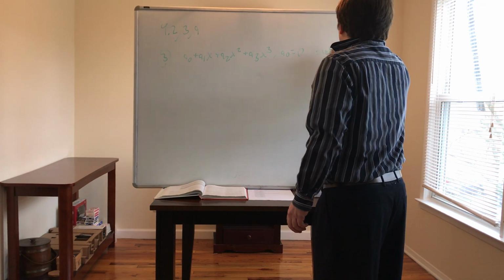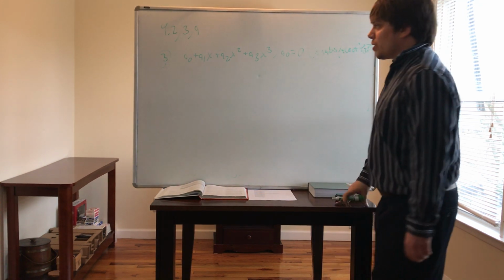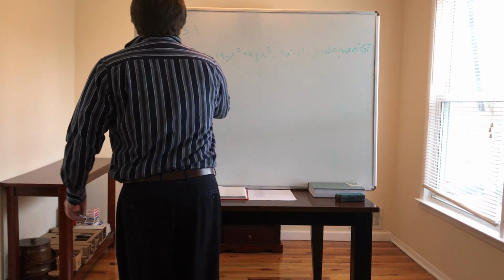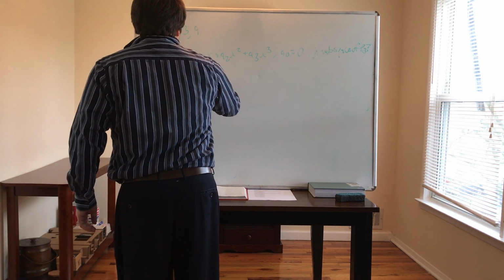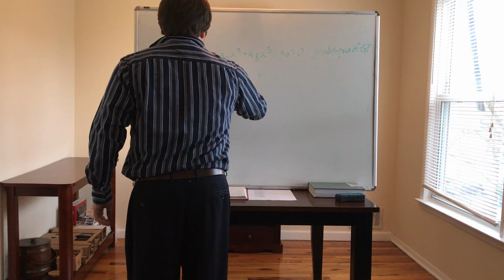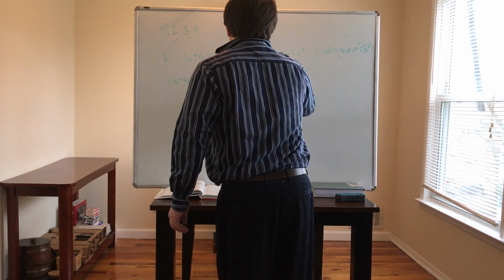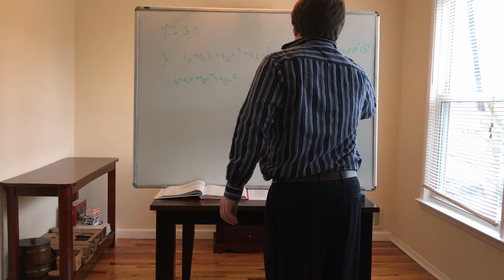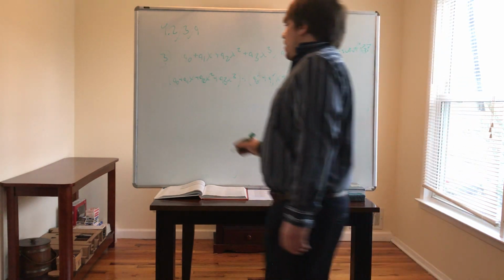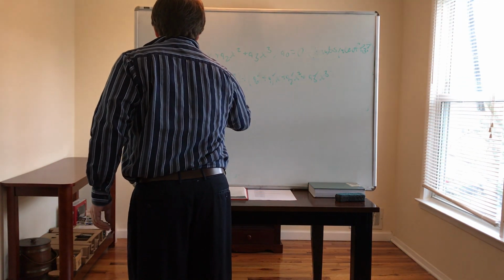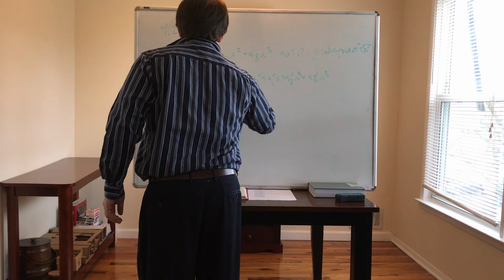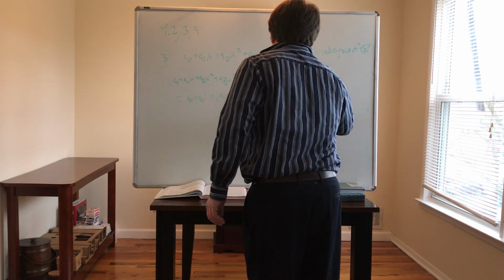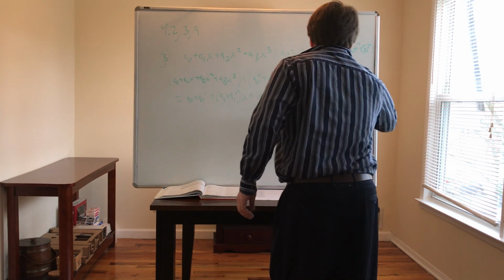Well, it's going to be similar to the last problem we just did. We're just going to determine whether or not it's closed under addition and scalar multiplication. So if we take one of these, a naught plus a1x plus a2x squared plus a3x cubed, and we add to it another polynomial of the same form, a naught prime plus a1 prime x plus a2 prime x squared plus a3 prime x cubed, if you add them, you get a naught plus a naught prime plus a1 plus a1 prime times x plus a2 prime x squared plus a3 prime x cubed.